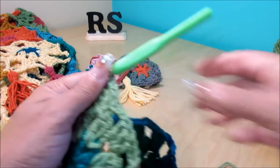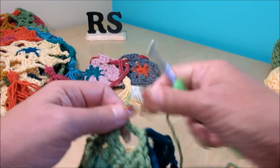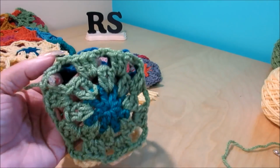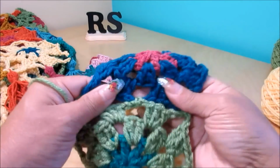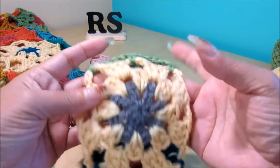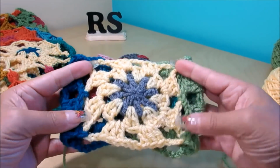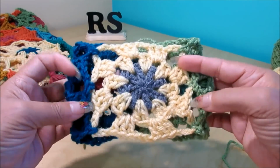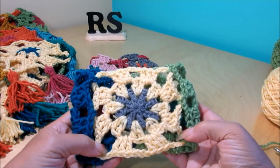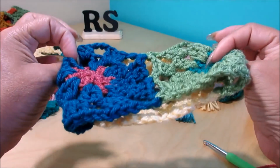You're gonna chain 1, cut the yarn. I have a little bit extra because the stitches were bigger, and loose that tail, and like that you have your circle. So once you lose the tail, I will meet you here to finish our boot cuff. Once you lose your tails, it will look like this.